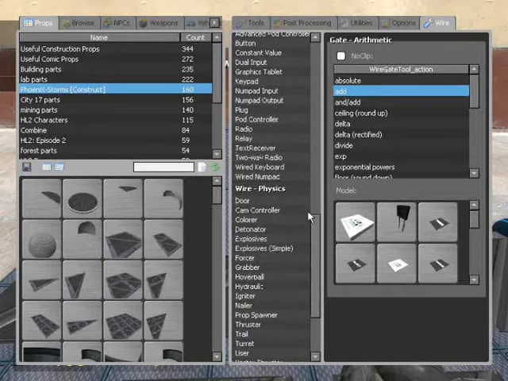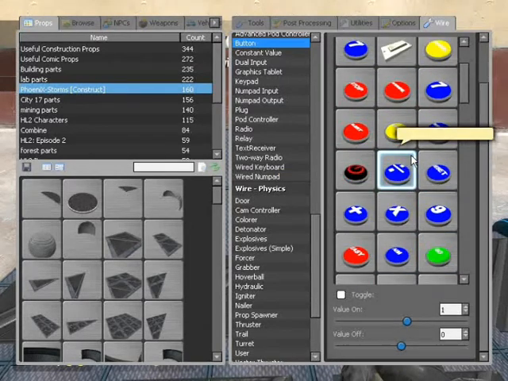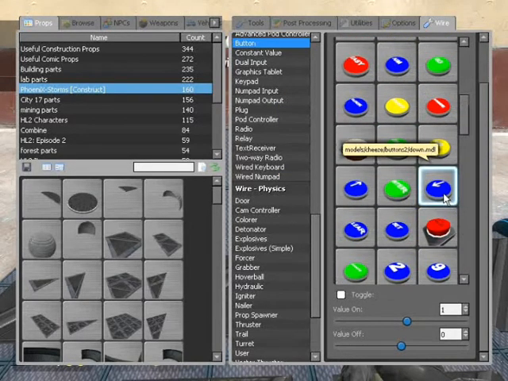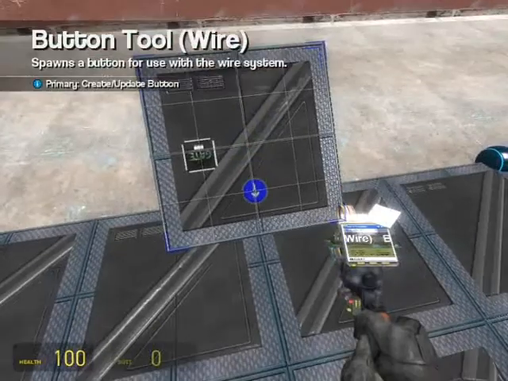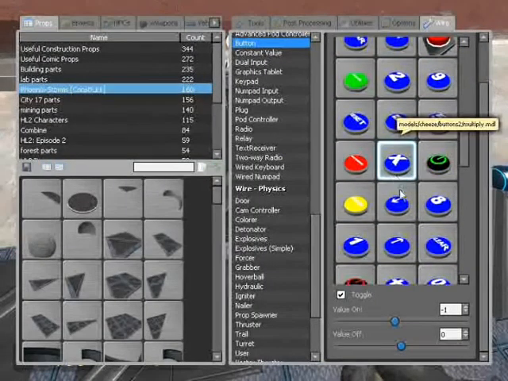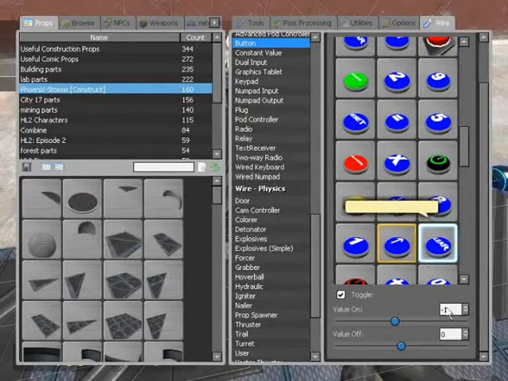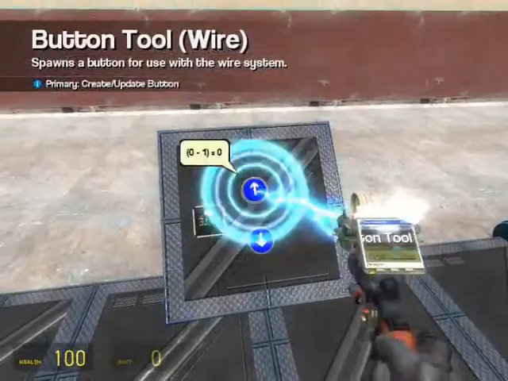Now let's go down to buttons. It doesn't really matter what they look like, it's the value, but it's better to have an image so that you remember what they do. So we're going to do down, and the value on value has to be -1, and put toggle so you won't have to have E down all the time. Go and then find up and put 1 and put it just above.